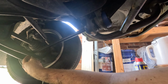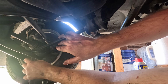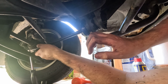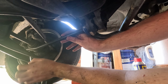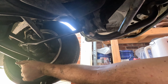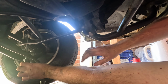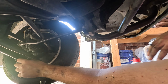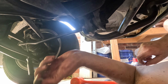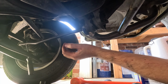We're going to find the hole. Oh, look, hello. Hey there. It's all falling apart. We're going to find the hole that this goes into, which is back there, and we're gonna tell it what we want to do. So this needs to move that way, and I'm gonna get over there and roll the truck back, and then also get this one seated to keep it tight, which will help up here.